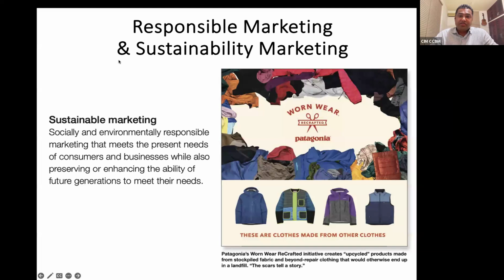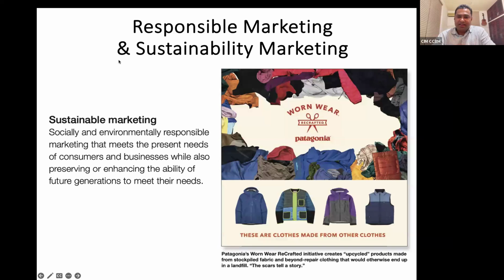And companies today are also responsible for this because we pollute the environment with all the packaging, the plastic, the emissions, the recycling problems that we have. So sustainability marketing is a socially and environmentally responsible marketing program so that we go to the consumer and we tell the consumer that we are a sustainability focused business.